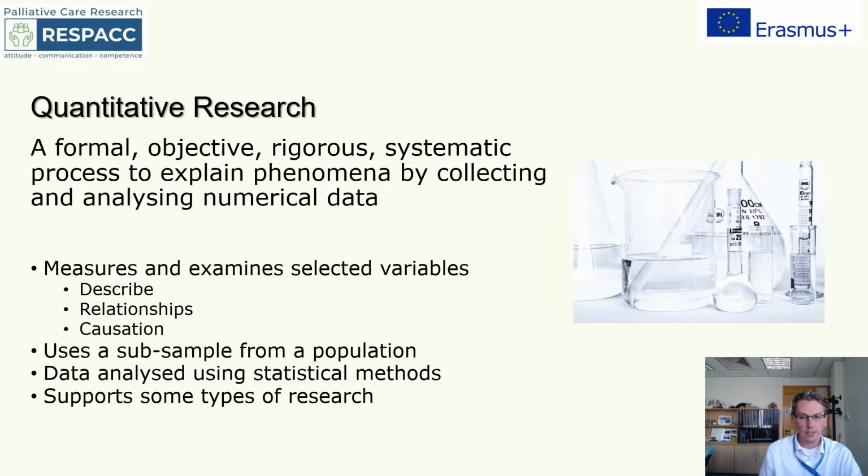We need to operationalize those variables so we can put numbers next to those variables. We need to think about our sample that we're collecting from and how that represents a greater population. And then we need to think about how we then report this research and how we analyze the data that we have so that we can produce reports to disseminate our findings.